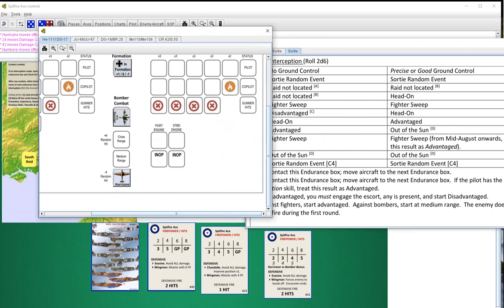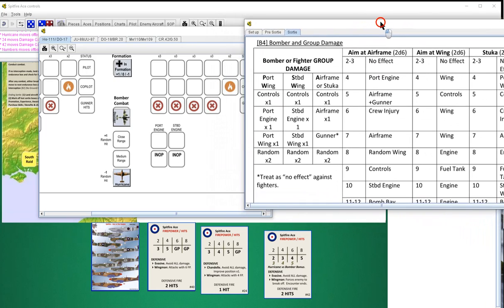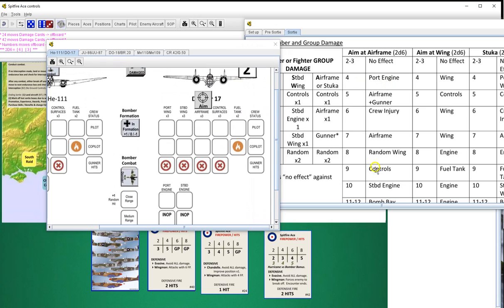All right, R4, because these don't happen simultaneously, and it could change. If I shoot a gunner, then he gets 0. So we're going to get 4 hits. We aimed at the airframe. First hit, 9, controls. Second hit, 8, random wing, odds evens. Evens is starboard. Third, no effect. Fourth, 8, random wing, odds evens. That'll be starboard wing again.